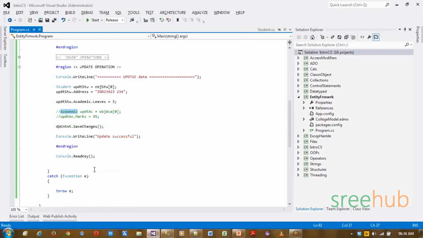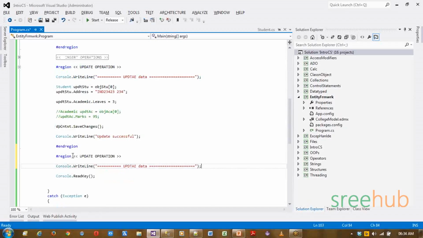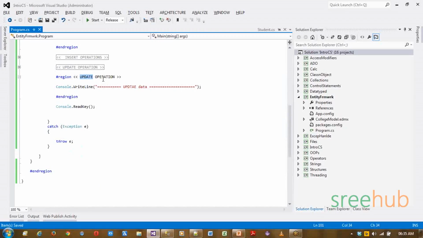So let's see the next operation, which is delete. Let me call it the region B. That's my delete operation.